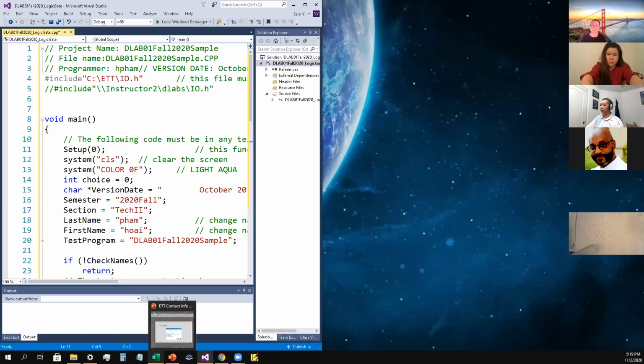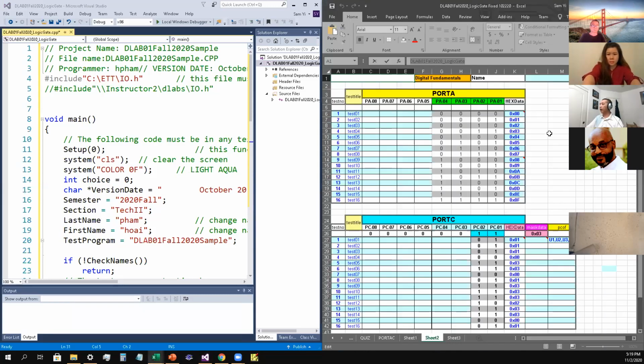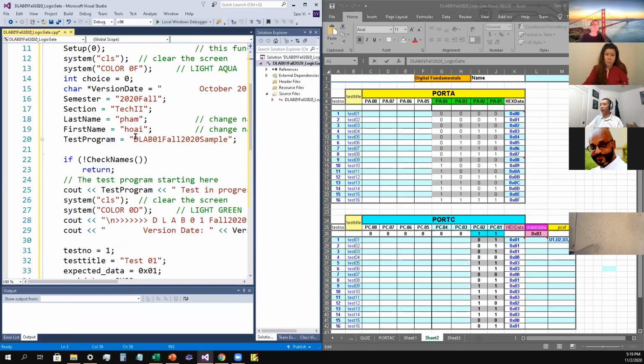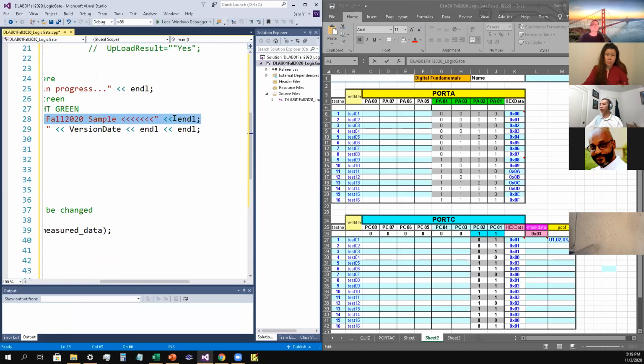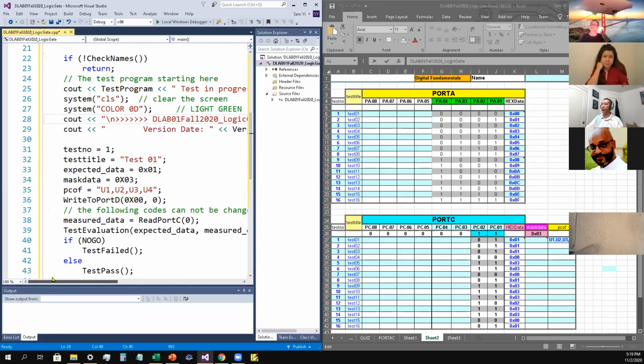Now I have to go back into my Excel, and look at, like I said, copy the name of your assignment. Come in here, put in the name of your assignment. So here's 1, here's 2, here's 3, here's 4. There are 4 places that you have to change to put in the name of your assignment. So 1, 2, 3, 4.